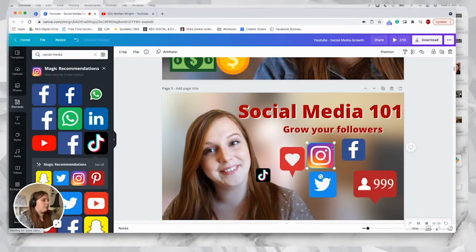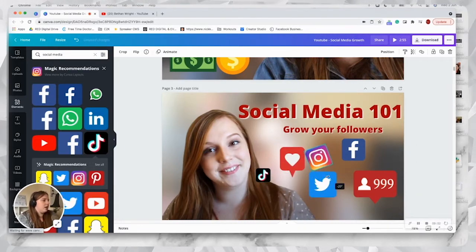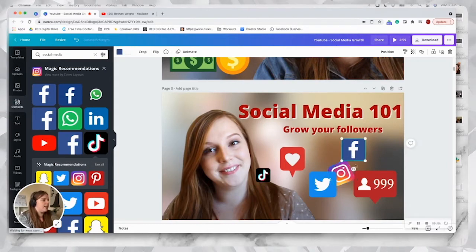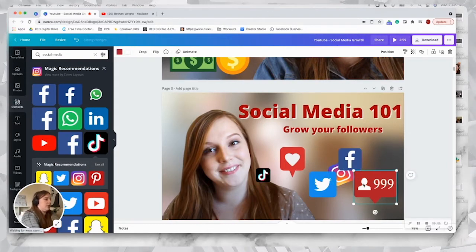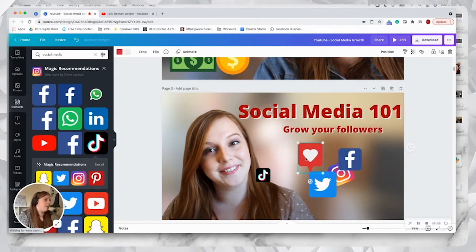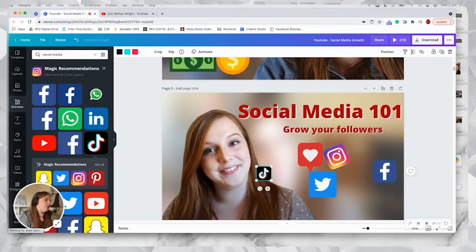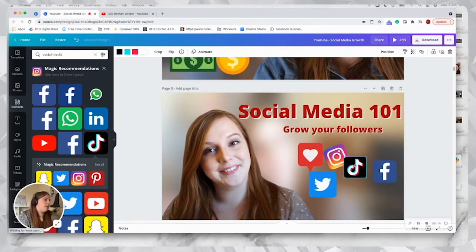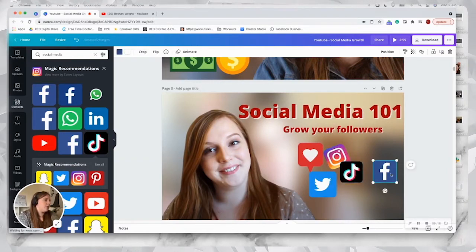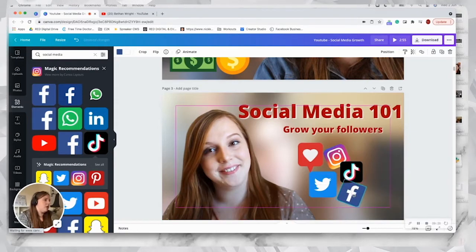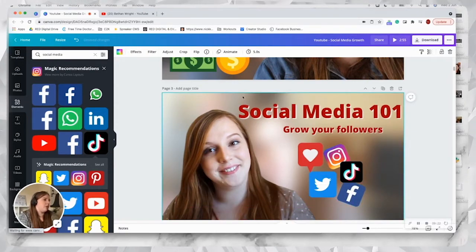And I just sporadically chuck a couple of these, make some of them off center, into this document until I'm happy with it. Purely because of how eye-catching they are, to be honest, and also because if you were to look at this on YouTube, this bottom corner is kind of off limits.